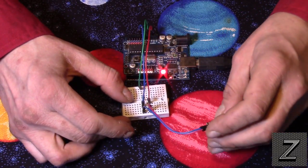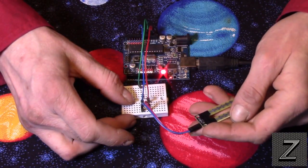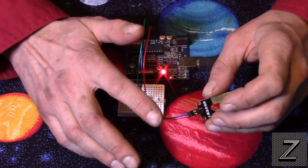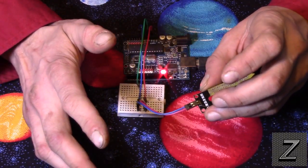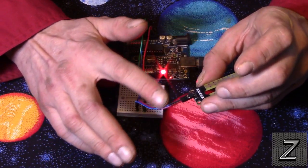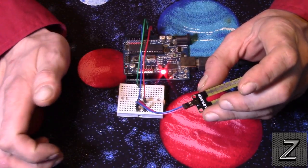Now to hook this up is pretty easy. You can just hook power to one side, and there's no polarity to it. And actually, I do recommend, if you are going to be using this long term, every once in a while, probably like at least once a month, switch the polarity of the leads. The sensor will last longer. It will eventually corrode up and wear out, but they do last for quite a while. So just reverse the polarity every once in a while, and it will last a lot longer.